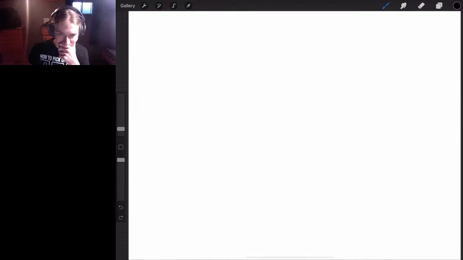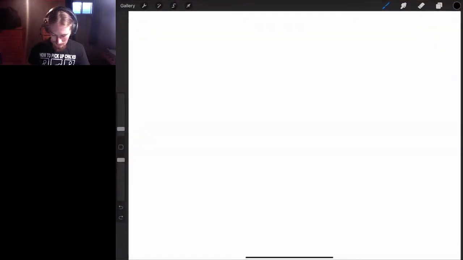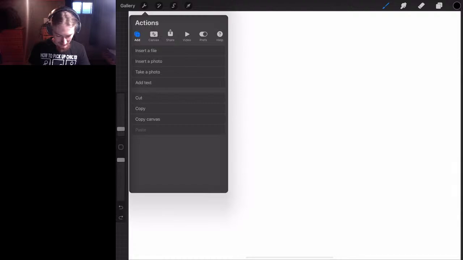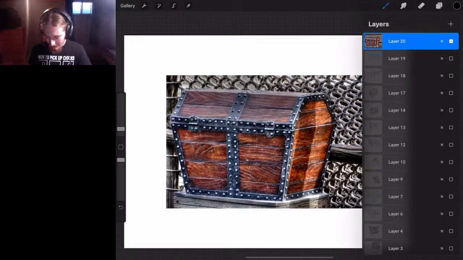I'll save this image, shoot it on over to my iPad, AirDrop. Alright, then just toss it on in here. Whoops. Share. Rather, add a photo. That one. So this is my treasure chest.